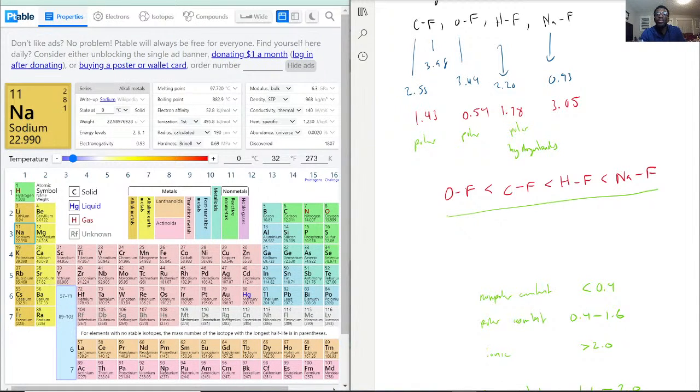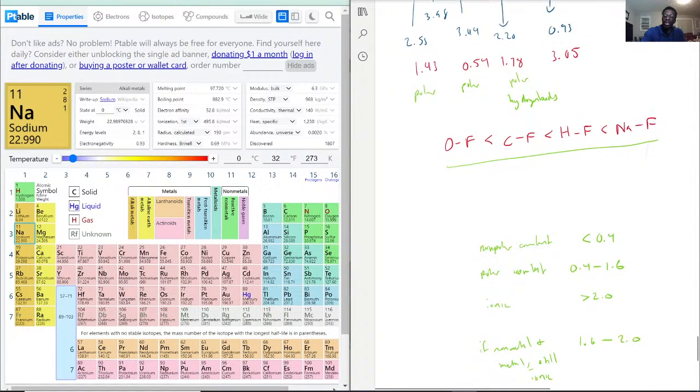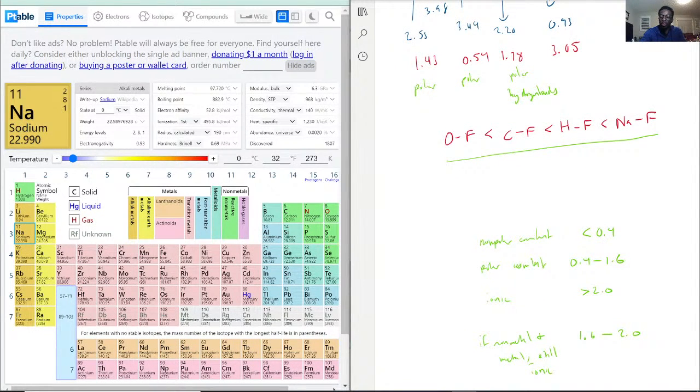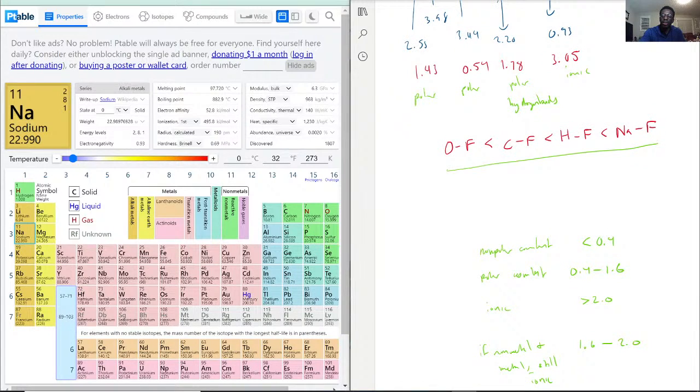The three types of hydrogen bonds are nitrogen, oxygen, and fluorine. And so that's one of them. NaF, as you can see here, is greatly bigger than 2.0. So this is an ionic bond. And as you remember, hydrogen bonds are stronger than polar bonds, but ionic bonds are stronger than hydrogen bonds. Hence how this range actually makes sense too.